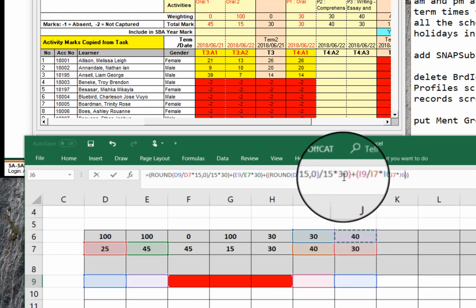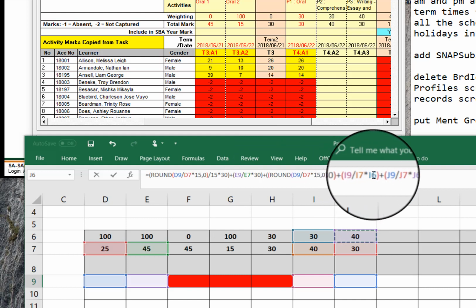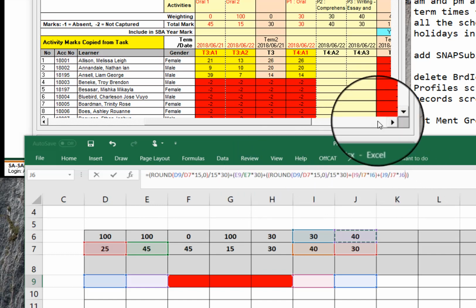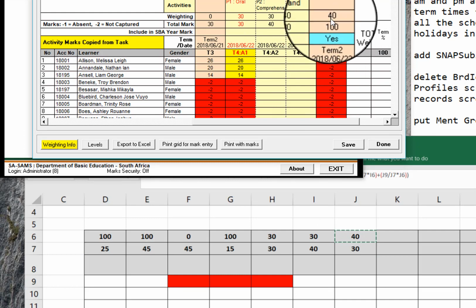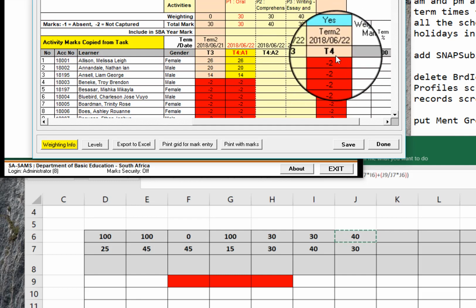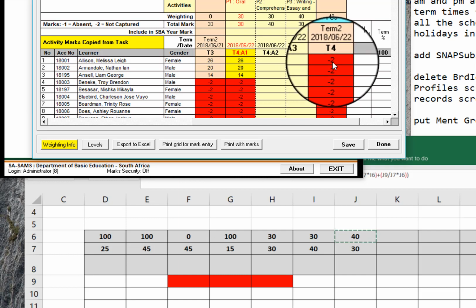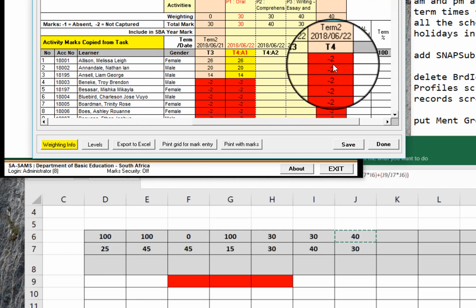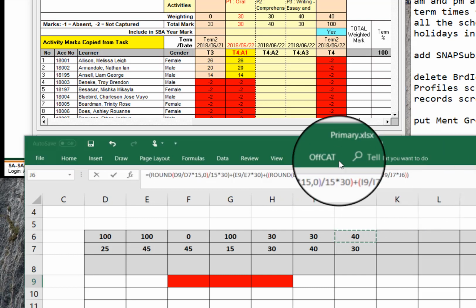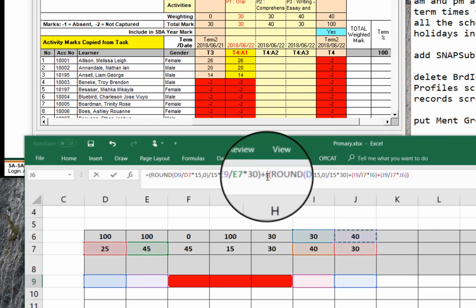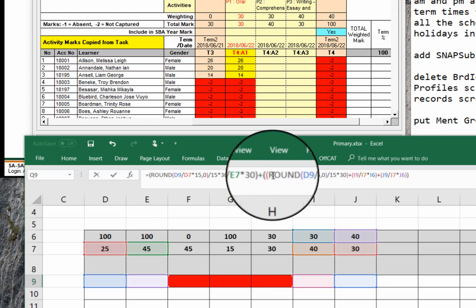Okay, now that first mark is out of 30, the second mark is out of 30, and the 3rd mark is out of 40, and we added them together in this segment. So we've now arrived at a mark for the 3rd section out of 100. Okay, but it's weighted as 40, right? So in other words, we want to firstly round this off. It's because the marks calculated in SAMS under the task columns are always rounded off before they get converted into their weighted component. So we are going to round off this entire section. So inside there we go.